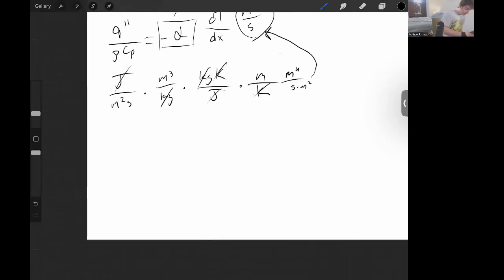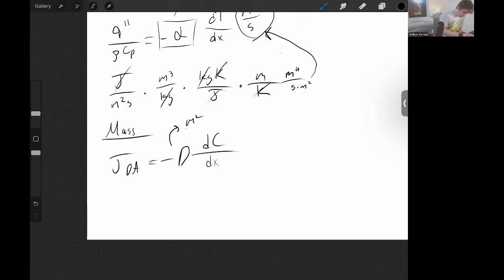So let's move on to mass. Mass is a different looking equation. We have our mass flux, G and dA, and we set this equal to the negative diffusivity of mass. And this gradient is going to be concerning the concentration of the mass. So we're going to do concentration gradient over a change of distance, which again, we're just going to keep d of x. So how do we prove that this is meters squared a second?